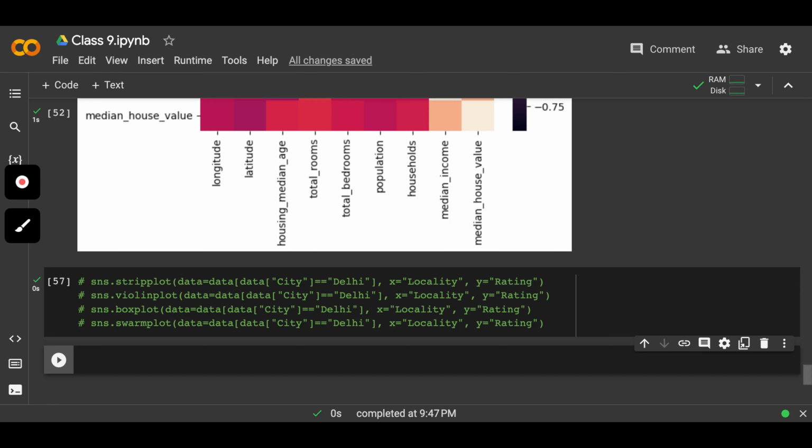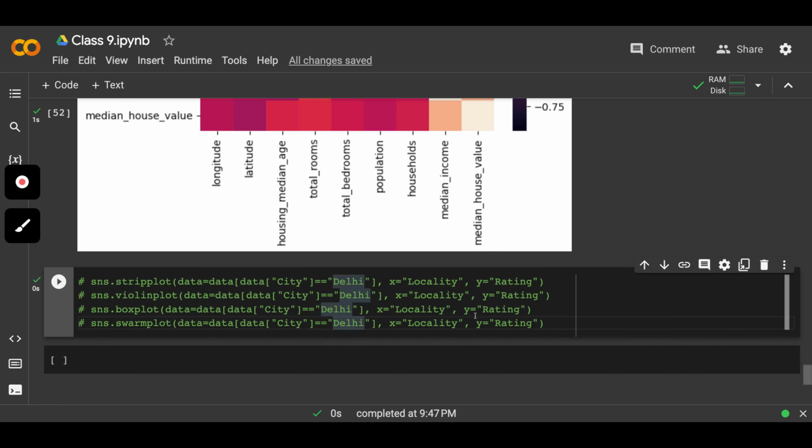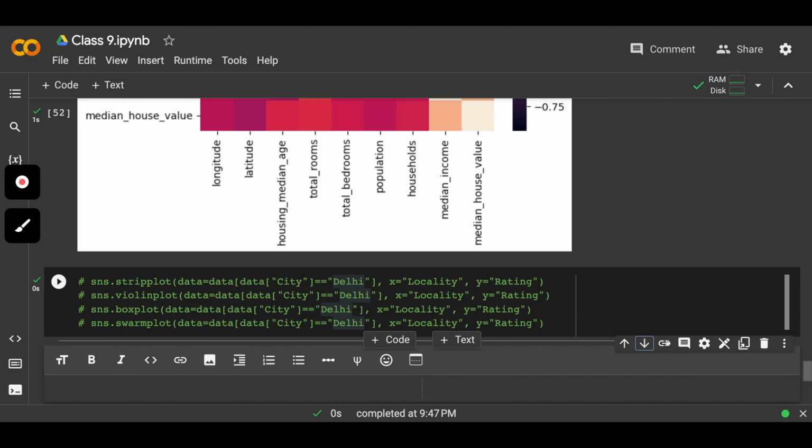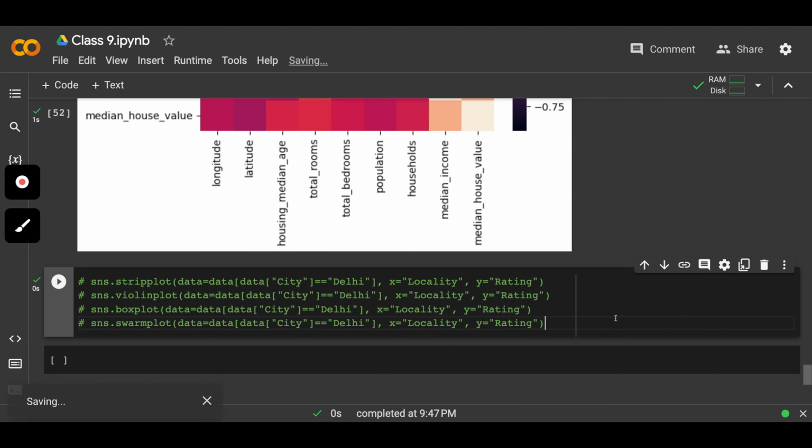Django will take some time because before Django, we will cover Flask. We'll understand Flask, and then we will move on to Django.